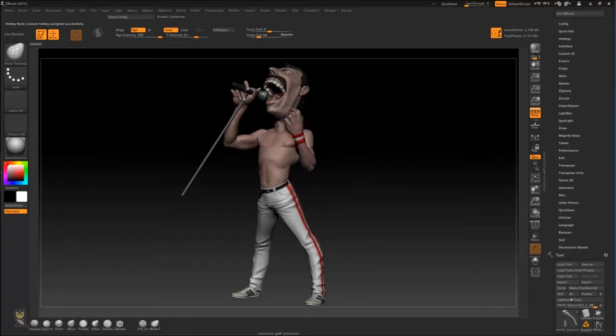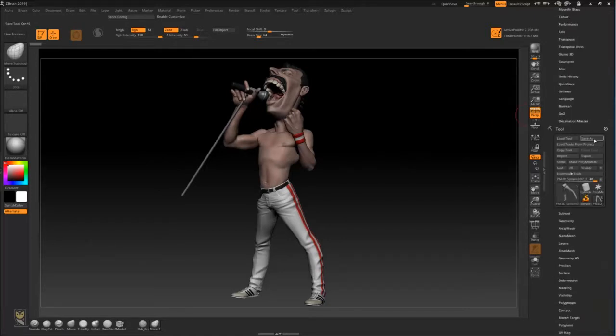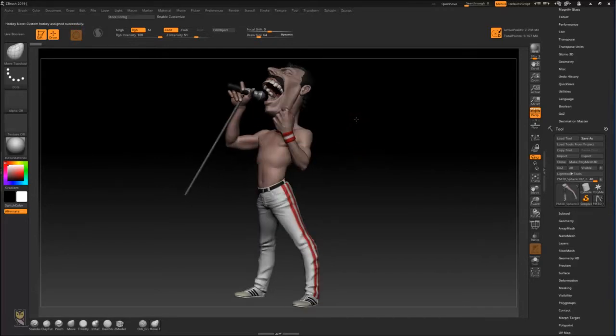You're just working and suddenly you want a shortcut for something, just Control Alt click and then press the button, or button combination. You can press, for example, let's go to tool, save as. I want it to be Control S. It's Control S, but I will click, delete, and now it's not Control S. I will Control Alt click, then Control S, and now it's Control S. Very easy.